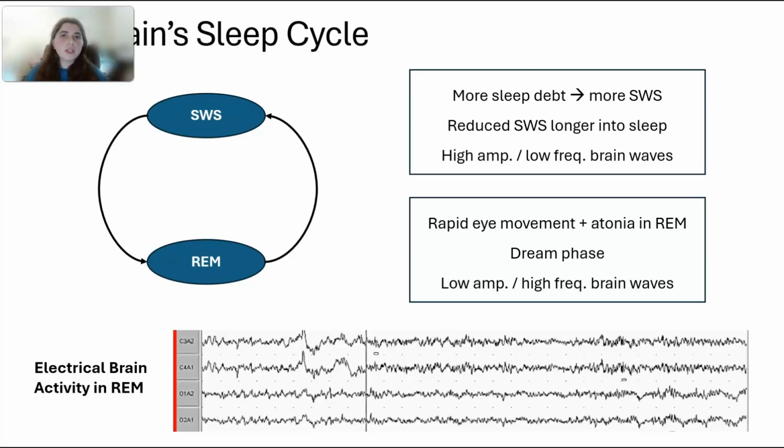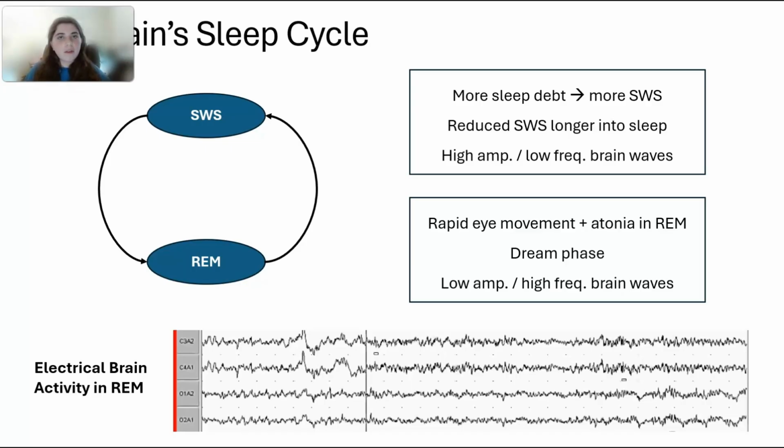REM sleep, however, is a little bit different in what the primary focus of it is. REM sleep is when dreaming is going to occur. It's also when your body is going to focus on transitioning memories throughout the day, whether they're facts that you learned or things that you observed or conversations that you had. Those were put into maybe short-term memory storage, and then during REM sleep, that information, if it's deemed important enough, is going to be transferred into long-term memory storage.